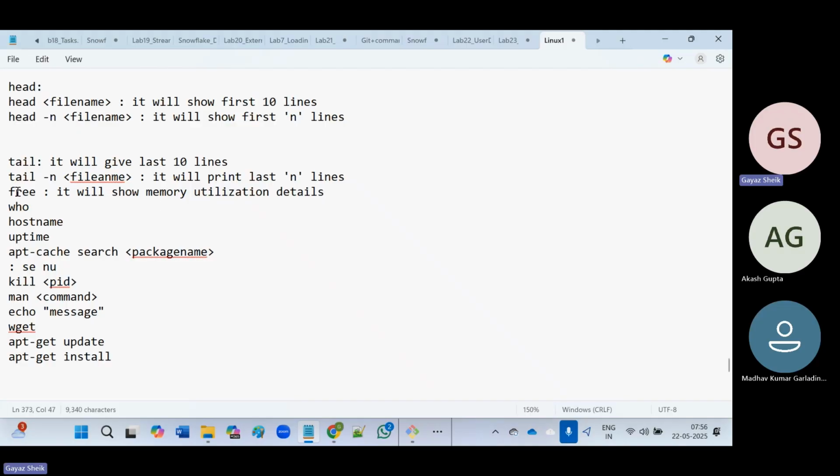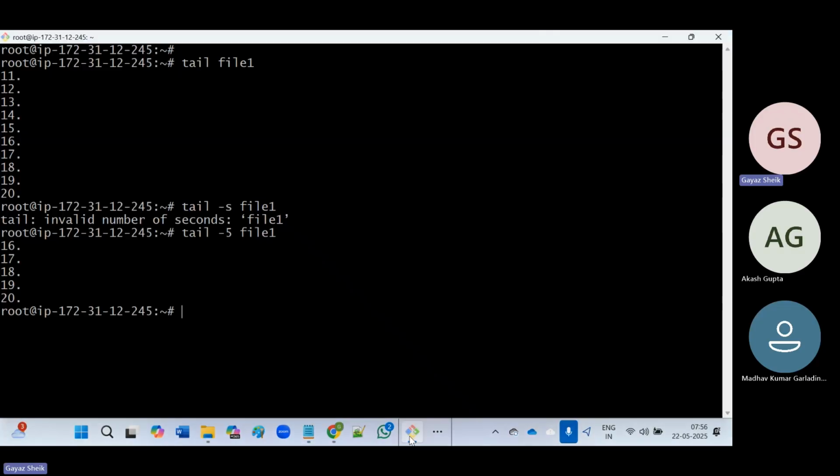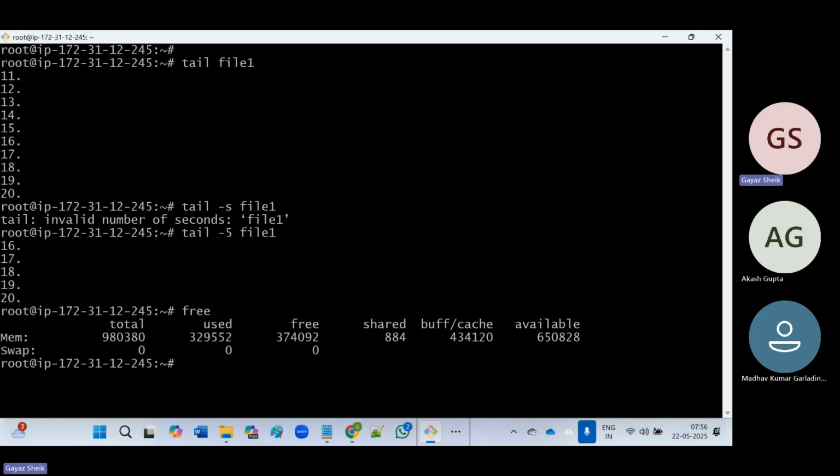We'll get the RAM details by using the free command: how much memory is utilized, and what is the free space. So that information we will get by using the free command. This is the details we are getting: the total, used, and free. So by using the free command, we can get the memory details.